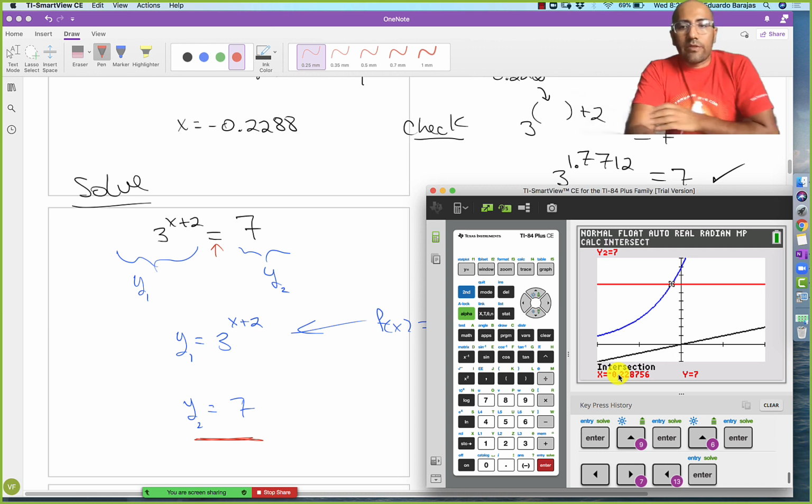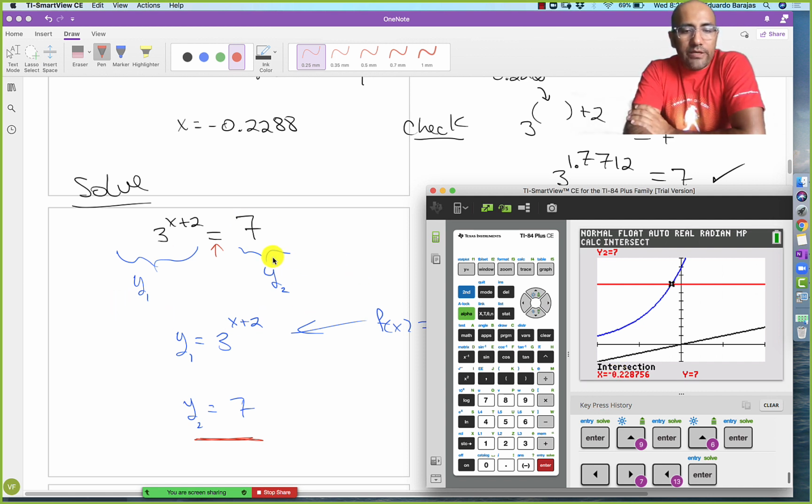We can do a similar thing with other technologies, like Desmos: graph both equations, figure out where they intersect. This is generally a pretty useful tool whenever you're trying to solve any kind of really complicated equation. There might be a really ugly thing on the left side, and a really ugly equation on the right-hand side. As long as both sides are functions, then we can write in a function on the left-hand side, a function on the right-hand side, graph them, see where they intersect, and all the intersection points are solutions to the original equation.